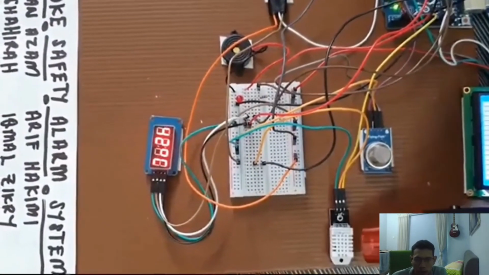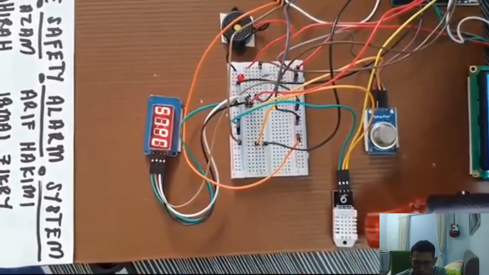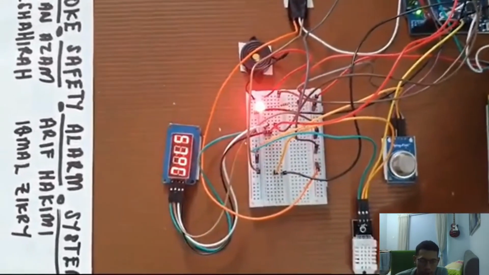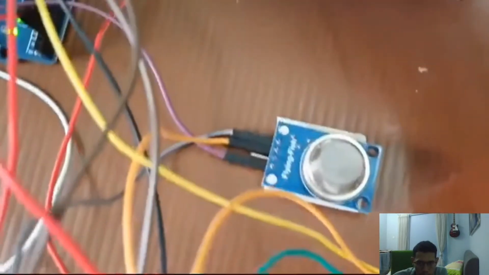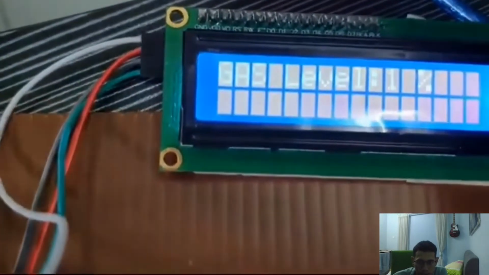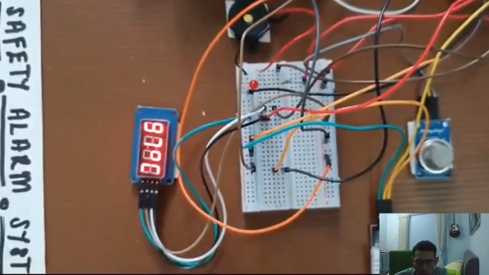Okay, here we test the temperature sensor by using the blower. Okay, we can see the 7 segment displays the temperature value. Okay, as the temperature is above 50, we can see that the buzzer will turn on, and the LED will light on, while LCD will print danger.